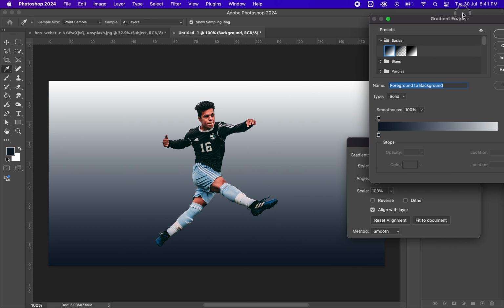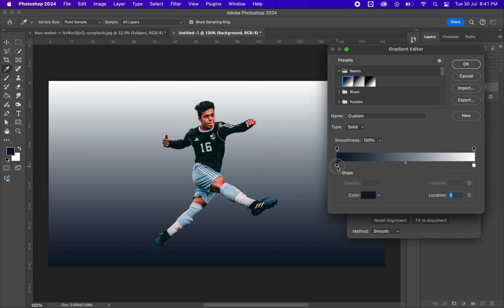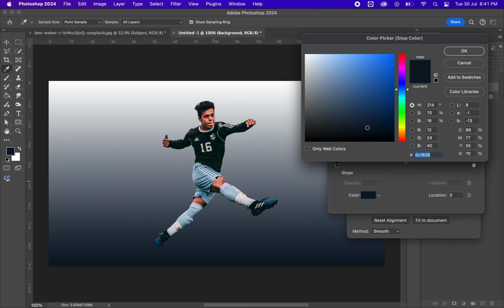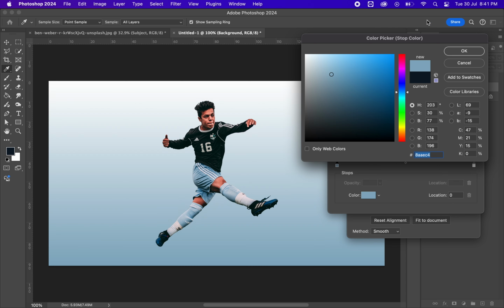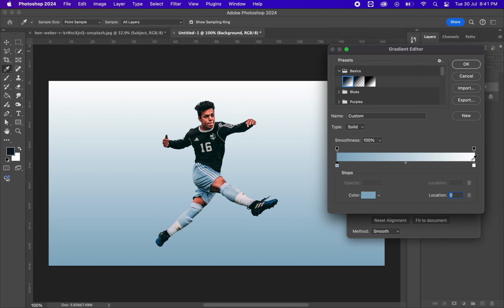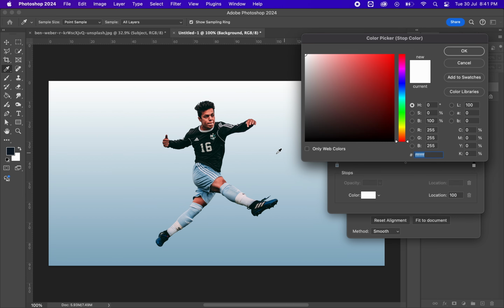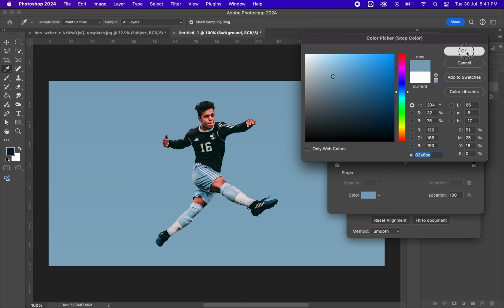Now we need to select the color. Double click over here and it will bring up the color picker, and select the color from here. Click on OK and again double click over here, select the same color and click on OK.